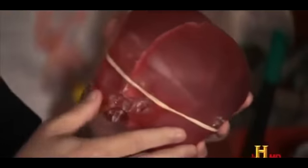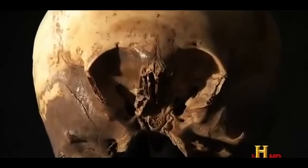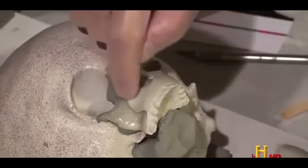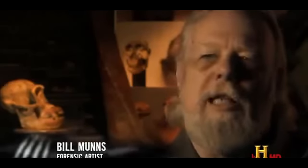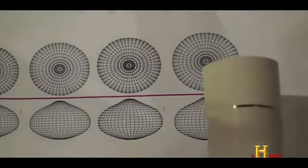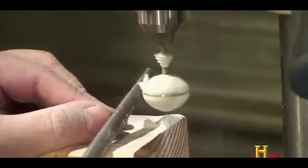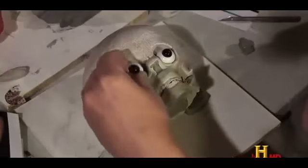Forensic artist Bill Munz is using a cast of the skull to rebuild the face of the creature. He hopes this reconstruction will determine whether it resembles the elongated head and oversized glowing eyes described by witnesses to the Flatwoods Monster. The eye socket itself is unusually shallow. Munz has already rebuilt the missing jaw and unusually small teeth. The first reaction would be to simply put a round eye in it, but it would tend to bulge out almost like a frog eye, and biologically that's not likely. So he designed in a computer the shape of an eyeball with a very large flat back area where all of it is in focus at once, rounding it out into a compressed oval that sat into the eye socket perfectly.